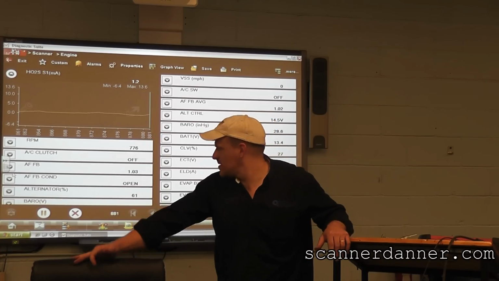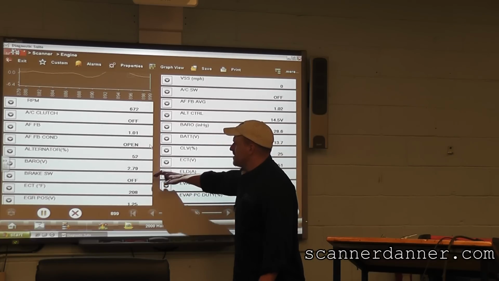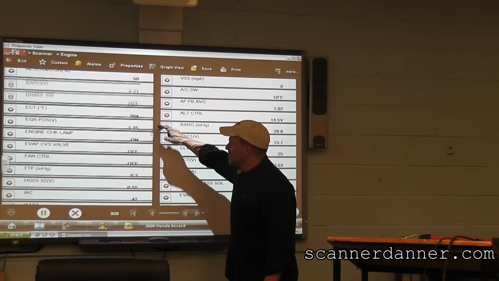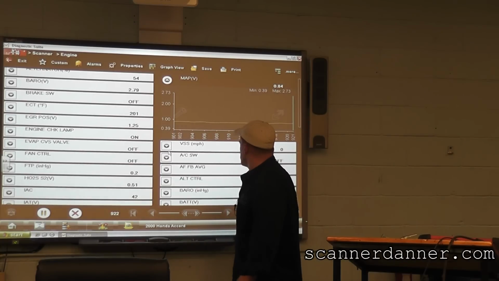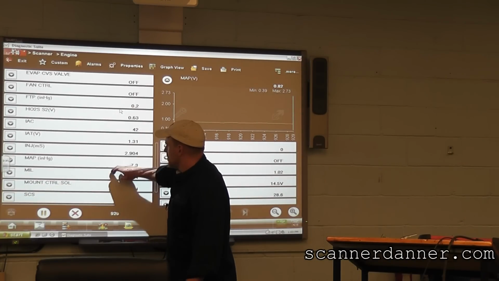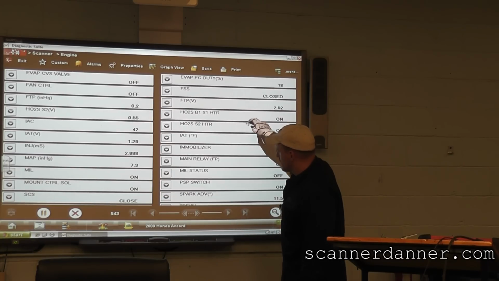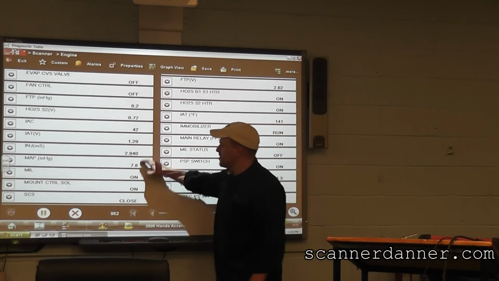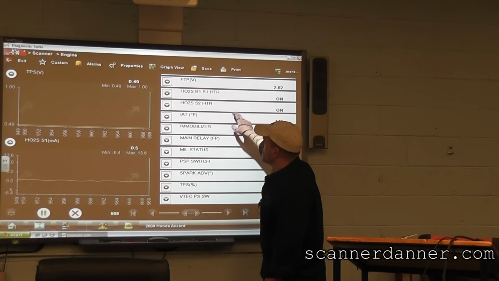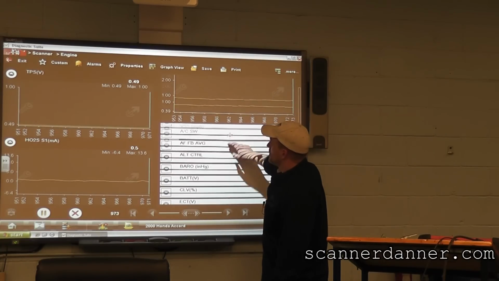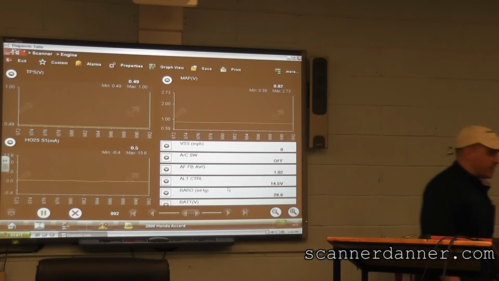But this car is fixed. Is there anything else we need to see? MAP and TPS again, one more time? Are we good with that? MAP voltage? TPS was down on the right hand side as well. TPS percentage. There it is. MAP, TPS, a little quick snap throttle.